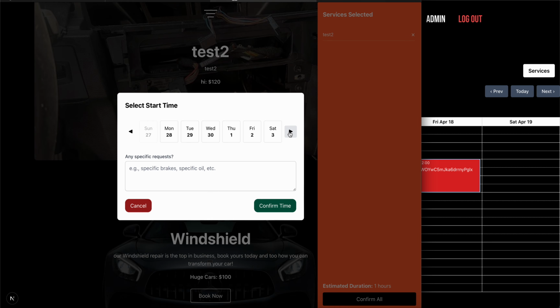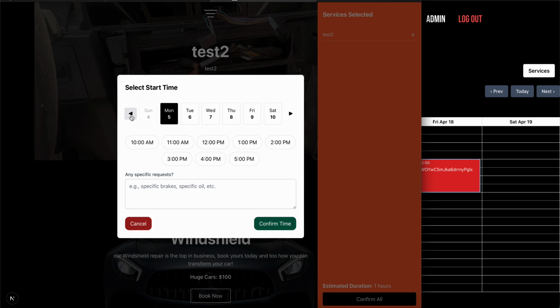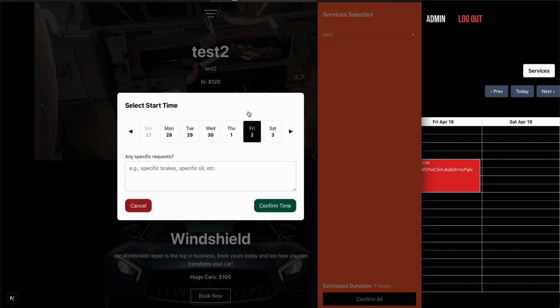And now when I go back to the 30th, you can see when I click on it, there are no slots available. I get a message here that says no slots available for the day. You can see from the 30th to the 4th, there are no slots available. And this grayed out area here is just the day that you guys are closed. So nobody can book on Sunday because you're closed on Sundays. So I just set it to be grayed out, so nobody can select that. But you can see the 5th, when you come back, everything's back and they can start booking again. But from the 30th to the 5th, nothing is showing up.